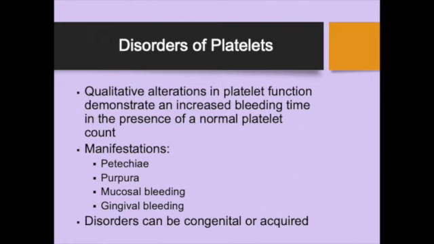The systemic disorders that affect platelet function are chronic renal diseases, liver diseases, cardiopulmonary bypass surgery, and even deficiencies of iron or folate. Antiplatelet antibodies are also associated with autoimmune disorders as well.